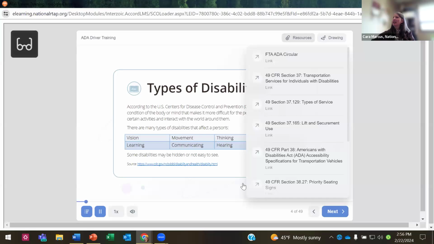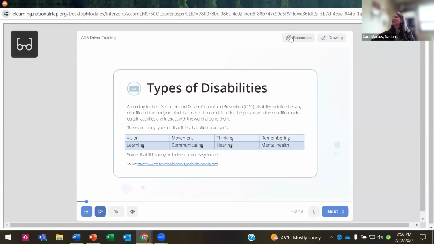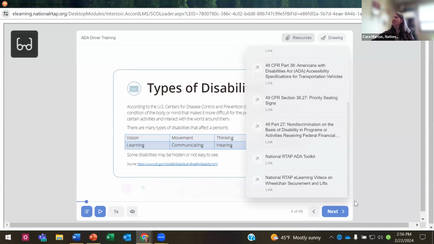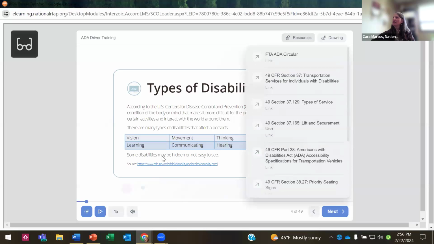You can see the resources include all the circulars and regulations that we talked about, our ADA toolkit, our videos on wheelchair securements and lifts.